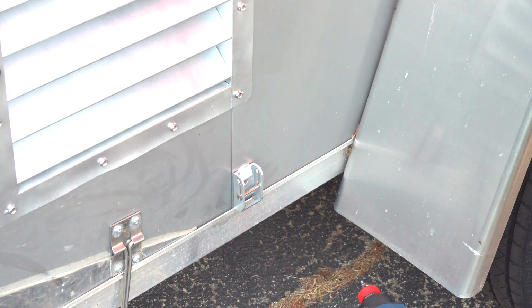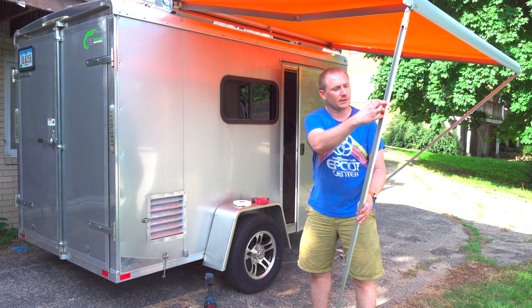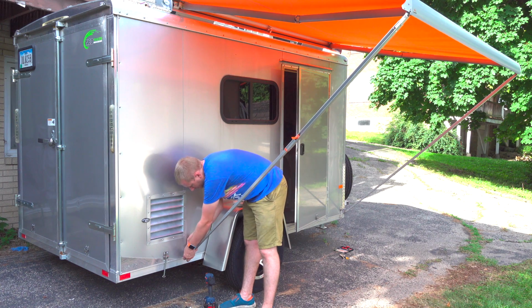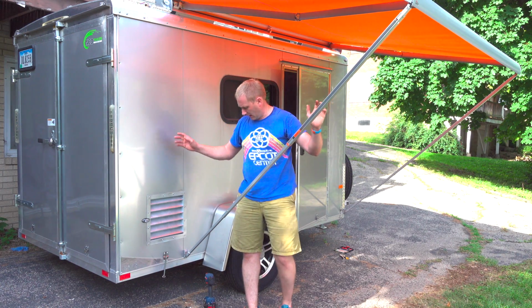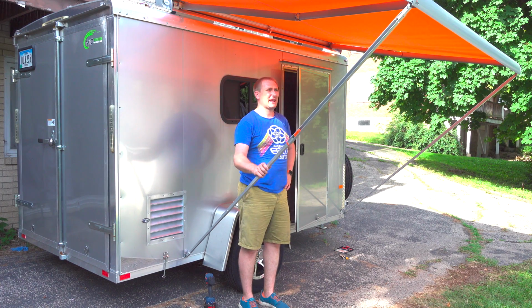So now, if I pull this out, all I can do is actually release this so it's adjustable. Bring it down here. Lock that into place. Lock that. And now we have a fully secured awning that can't lift.